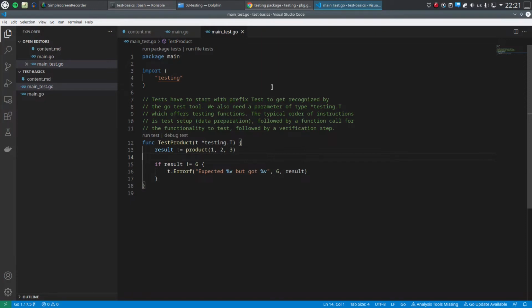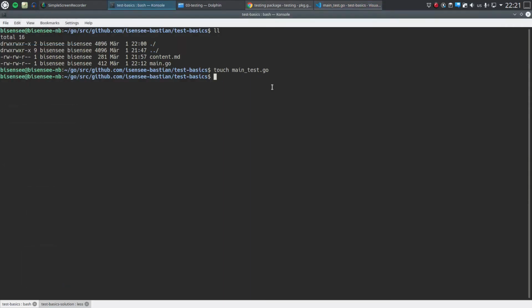So let's see how this actually looks when we run the test. Make sure you saved your files and go to the terminal, where we just call go test, and you don't even need a file name. Strictly speaking, it will just run all tests that it finds in the current folder. That's why it's important to adhere to the conventions. Name your test files with _test at the end, and your test functions have to start with Test and have the testing.T parameter. So when I try to run this, I get this error that there's no Go mod file.